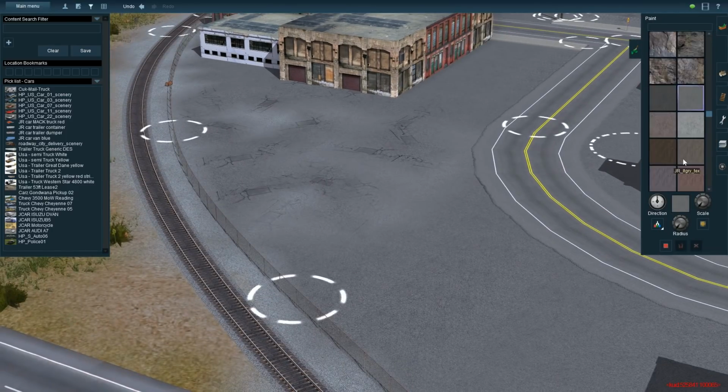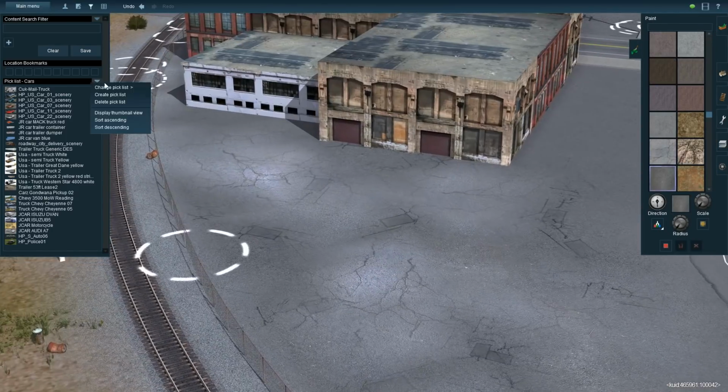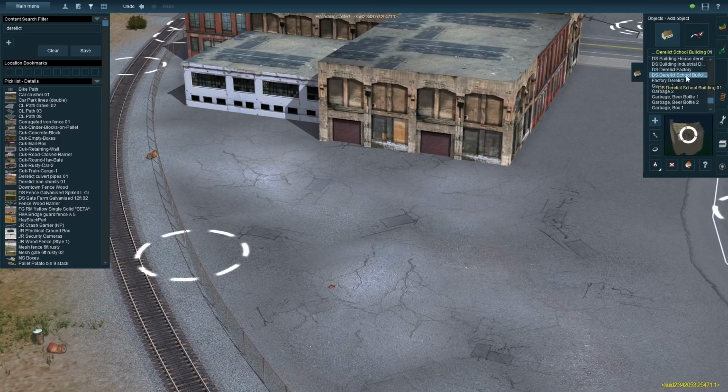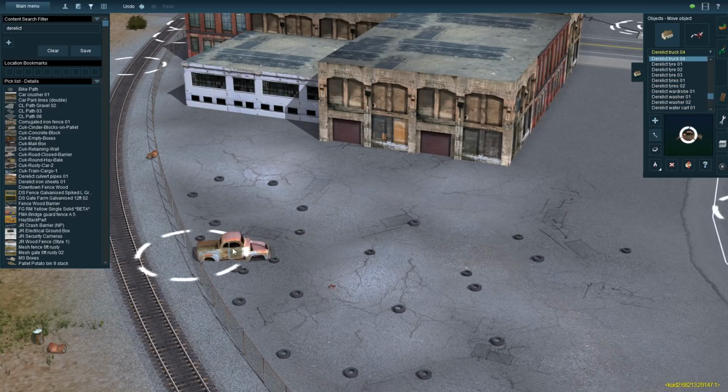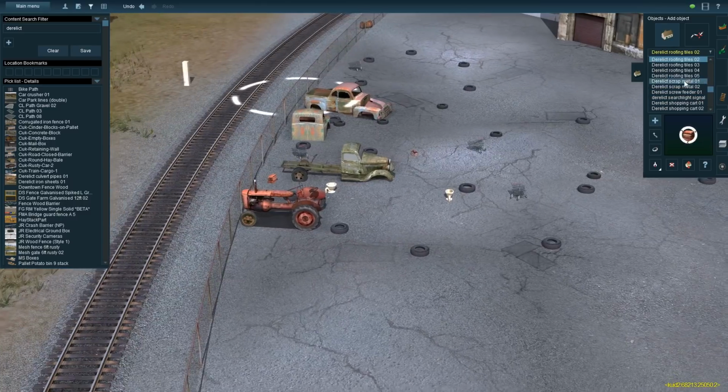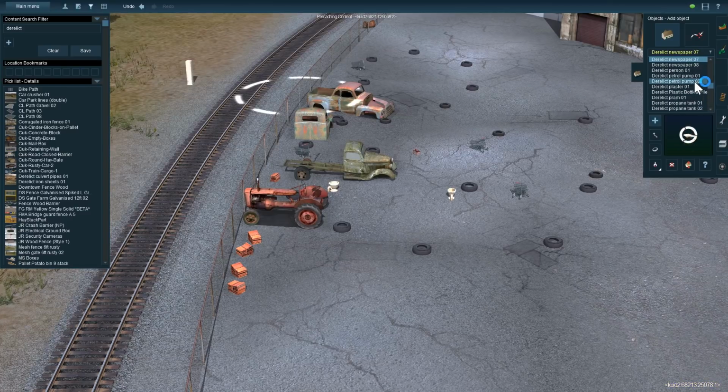A little bit further away from the tracks, I tried to do everything I could to put details near the tracks, but obviously you guys know my style. The further away you go from the tracks, the less detail you're gonna get. So with that in mind, hopefully you guys don't venture too far away from the tracks in Allegheny. Again, I was trying to keep it sort of minimalistic, just because there are so many assets taking place in Allegheny as it is, that I'm trying to be conscious of performance and that sort of thing.